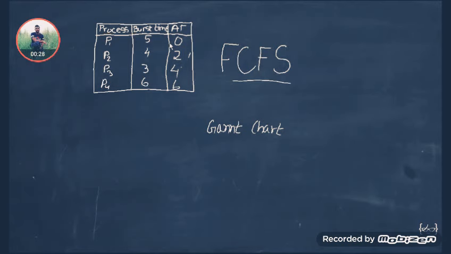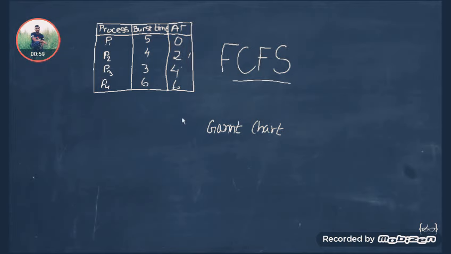Alright, so in this case the arrival time matters because we always serve whichever process comes first, and we complete that process fully as it is. So the burst time for the first process is 5, and it's really big compared to 3. So your logic would be, why not just execute 3? Because it's smaller, let's just get rid of the shortest job first, and then we can do the longer jobs. Well, we'll come across that in the shortest job first algorithm. But in the case of FCFS, we just execute the processes as they arrive, however long they are. If they arrive first, they get priority first.